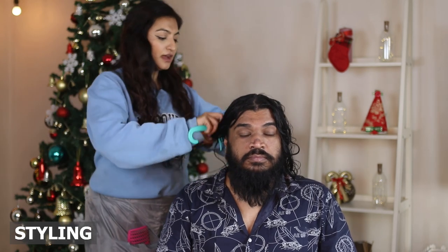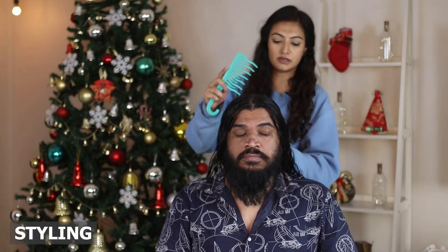So I'm going to start styling, but before I start styling your hair, I'm just going to comb your hair out so that there are no tangles. Can already see some really nice clumps forming. So that's a good sign. Nice. For some reason, I'm not liking this comb on your hair at all. Anyway, hair's thoroughly combed through.